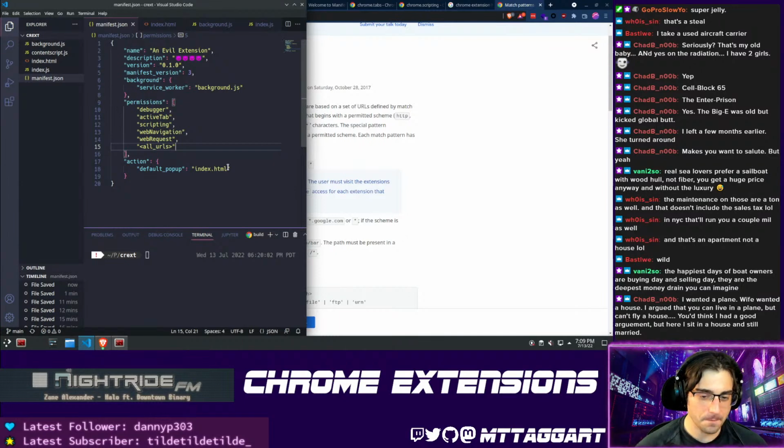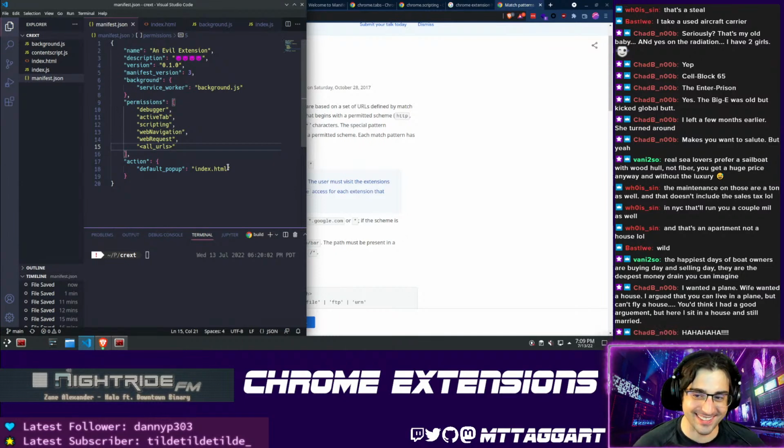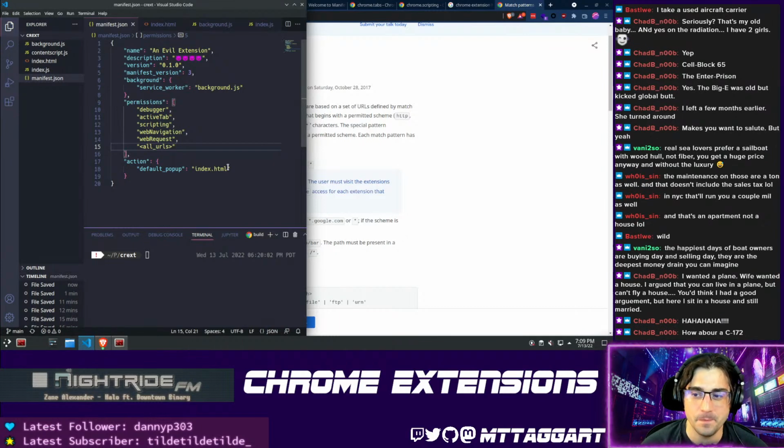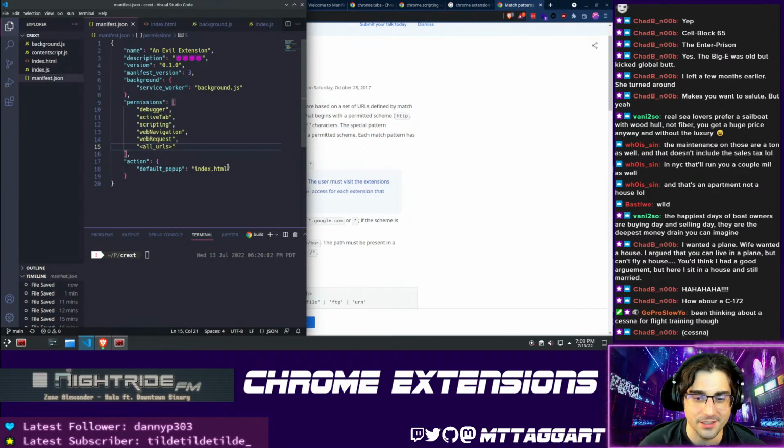They're spacious. A C-172. Oh man. I mean, the C-130 can live.